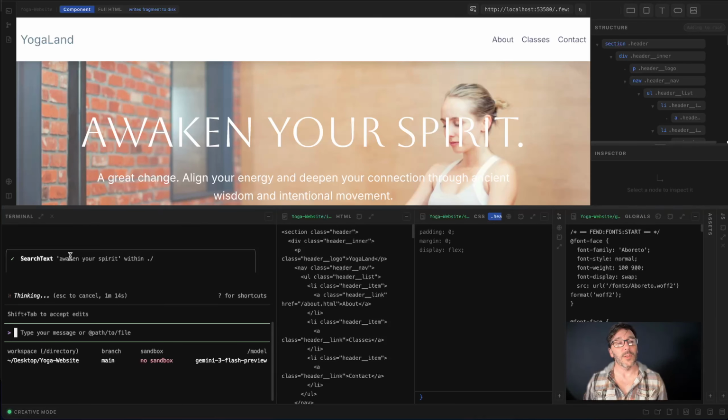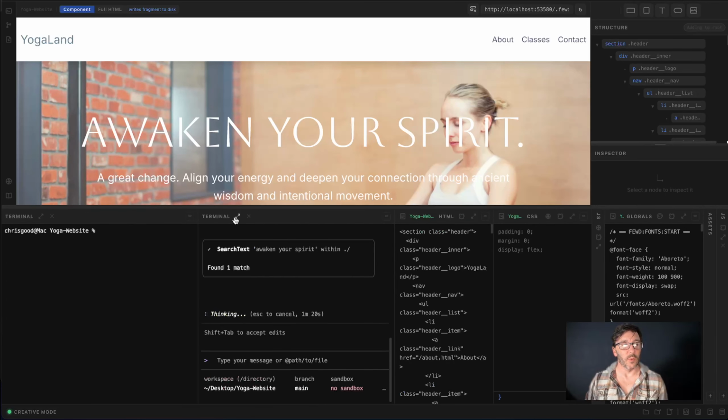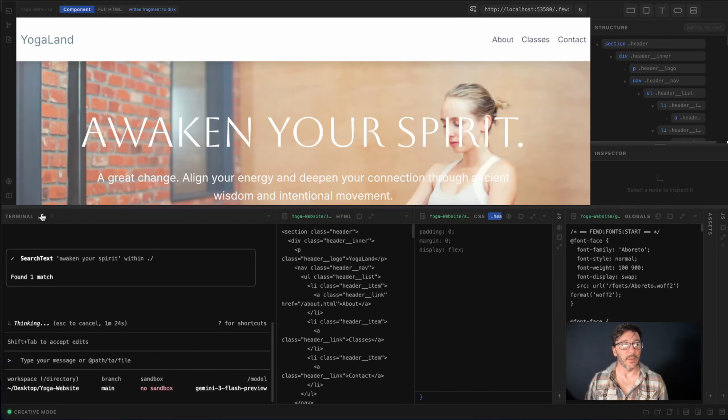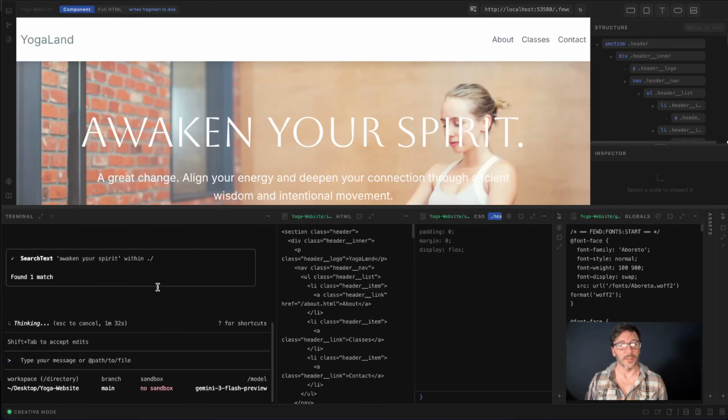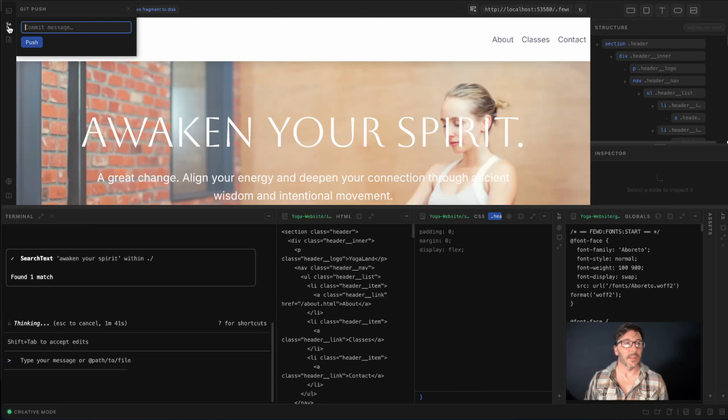Okay, anyway, so we do have terminal within FEWD, and you can have more than one if that's helpful to you, and then you can close it down. You can go full screen on this one if you wish. Hopefully that's just going to close it. That's cool. I knew that. Right. The other thing we've got here on what I'm calling more the operations panel is the push to Git.